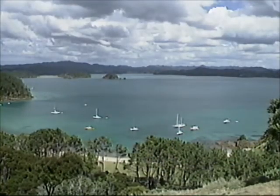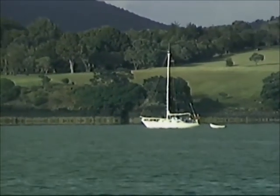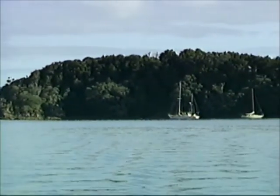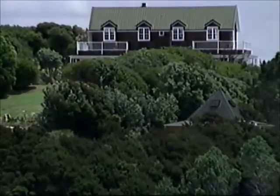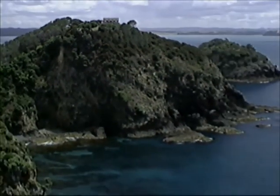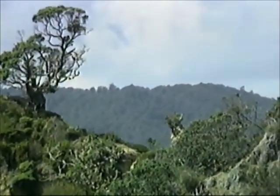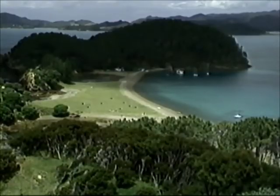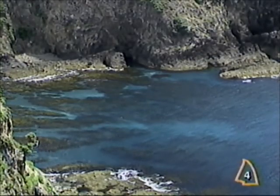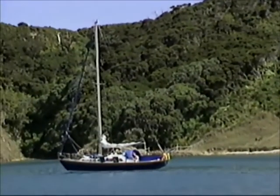And each of them has a number of anchorages, so if it decides it's going to get up a little bit breezy one evening, all you have to do is pull the anchor and slip around the corner to the other bay and you've got yourself another sheltered anchorage. The islands themselves in the Bay of Islands are all tree-covered, pine trees, native bush, hundreds of different varieties of trees, sandy beaches, mainly on the inside side of the islands, and kelp-covered rocks on the seaward side. Most of the bays have sandy bottom, good holding, good anchorages.